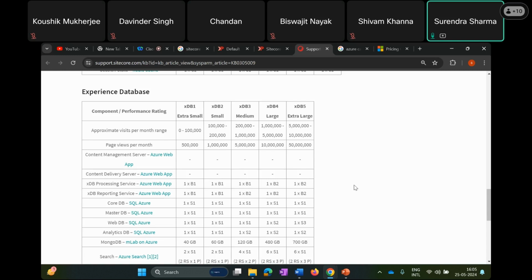Vertical scaling, people are generally not following it in Sitecore, in web terminology. Vertical scaling means you have one server. Let's suppose it's running on 16 GB RAM, and now you have to go and do it on 32 GB RAM. So it's a manual process, it's not an automated one. So vertical scaling is generally not followed by people in web development or on web servers, they go with horizontal scaling.